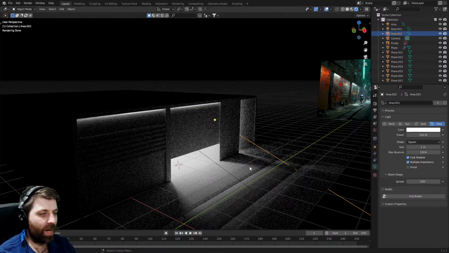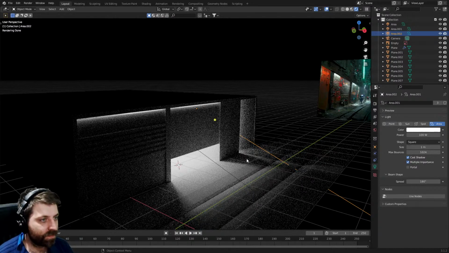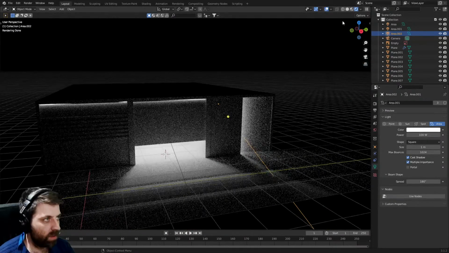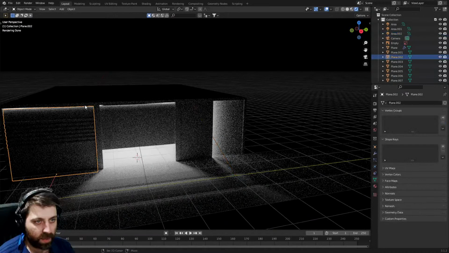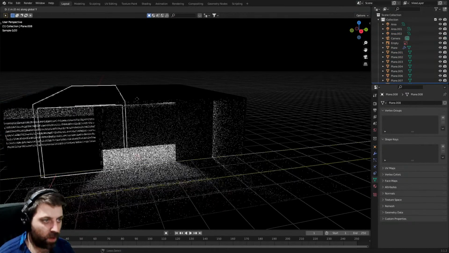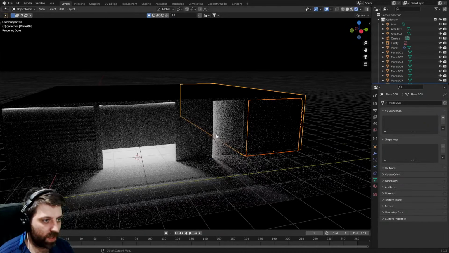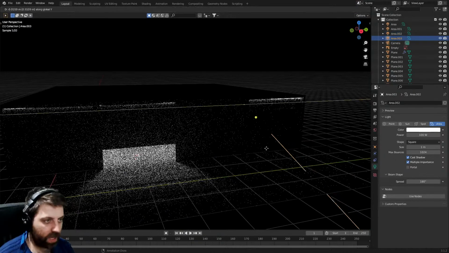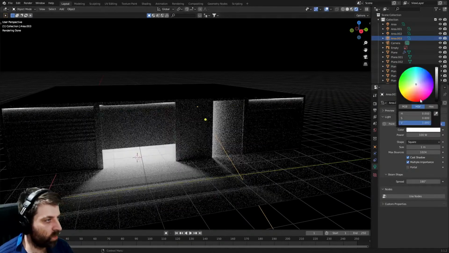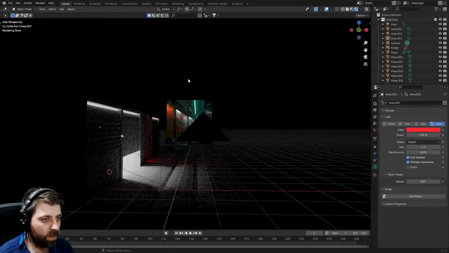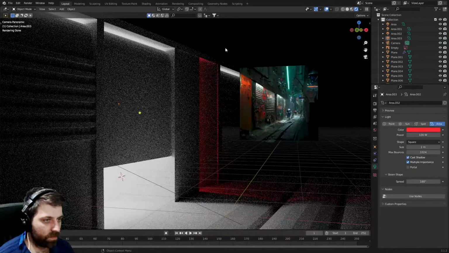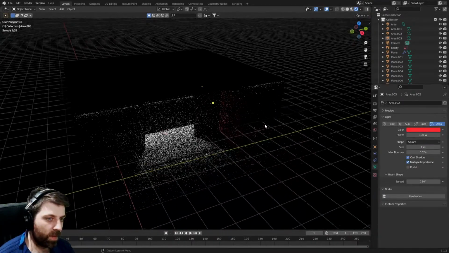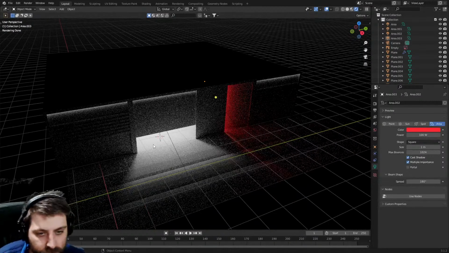Ooh, Marco likes. I am liking that. However, let's go ahead. I'm just going to duplicate this. Shift D, Y, hold Control, so it snaps all the way to there. I want to grab this one, and I'm just going to move it over. Shift D and move it back. I don't want to duplicate this one. I want maybe a red color. That's not bad. I'm fairly happy with how that one looks.